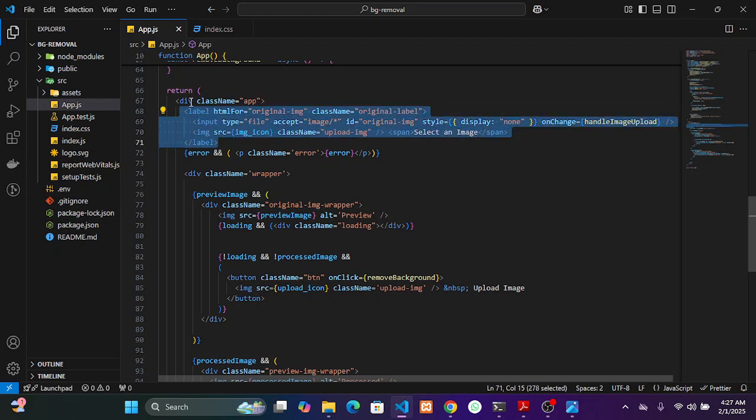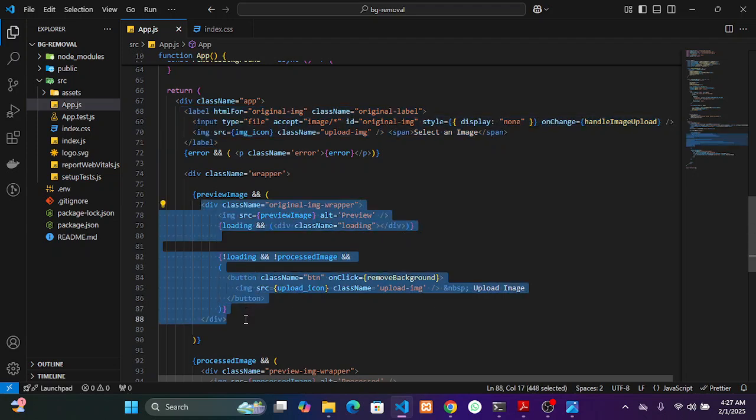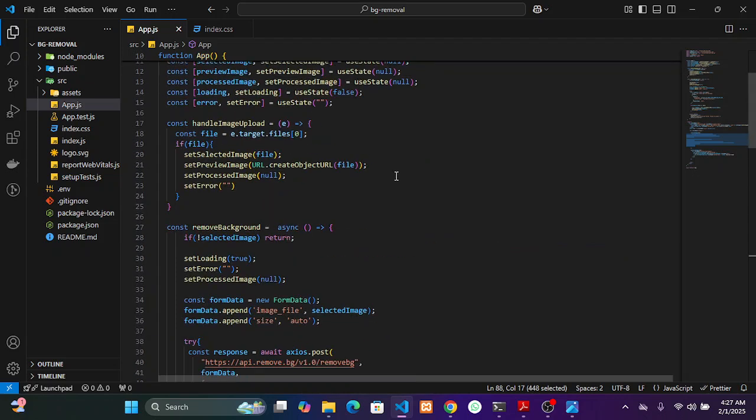We have a div to the left which previews whatever image you have, and what is responsible for this is the function handleImageUpload. It creates a simple image URL that can be displayed, and it is assigned to the preview image, which then previews it in the browser.